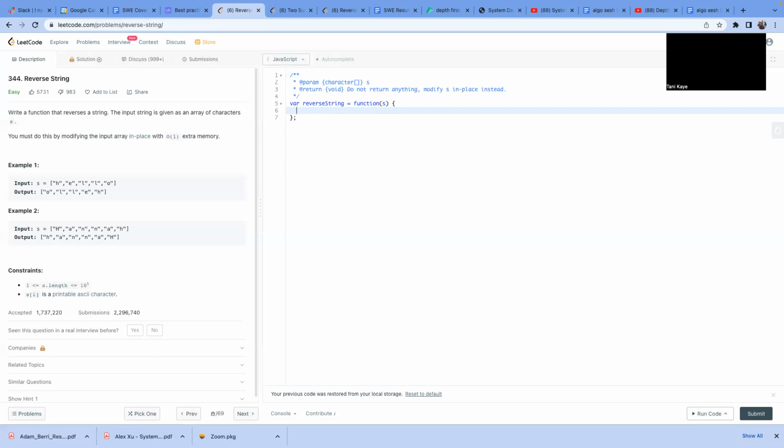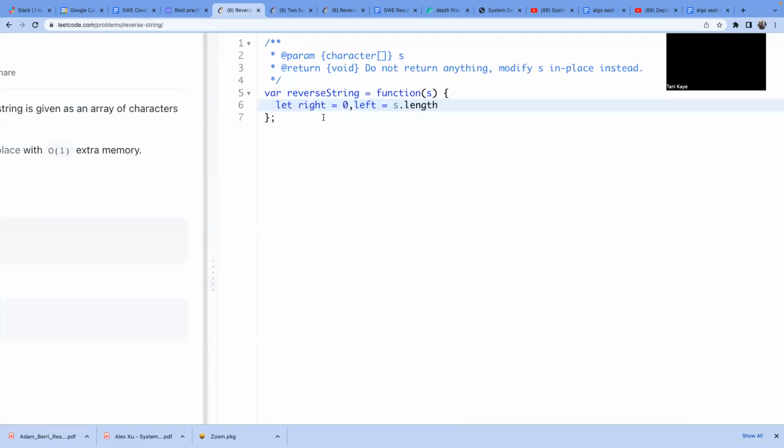You're thinking, okay, it's already written for me. I just have to follow the steps I already wrote. So here we would say let right equal 0, left equal s dot length. Let me make that bigger for you guys.